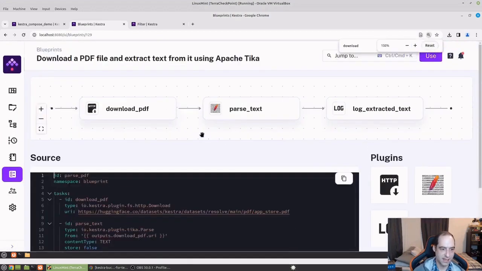Just because it said download PDF, if you look here, there's nothing in this plugin which would suggest it is specific to PDFs. It is just downloading. So that's how I found this one, and I just copied it, updated the name, and gave it a new URI. In this case, it is a variable of the file we want to download.